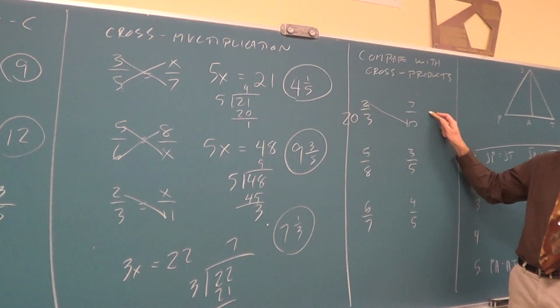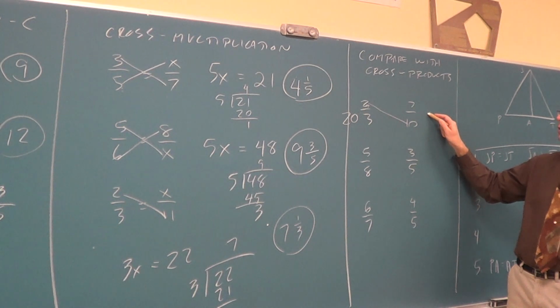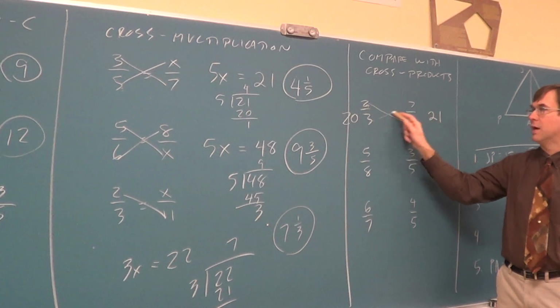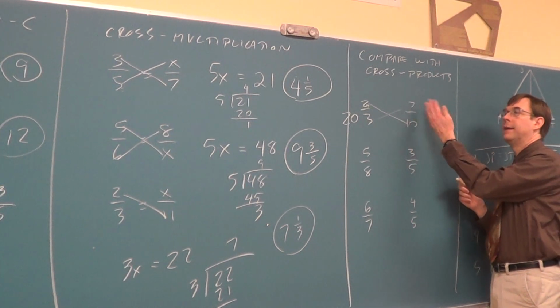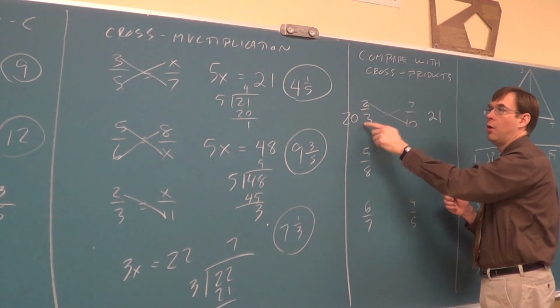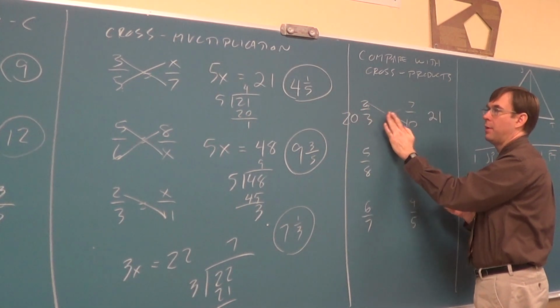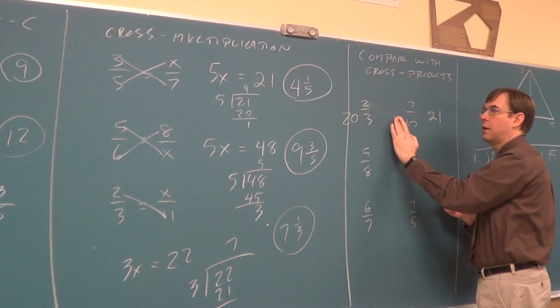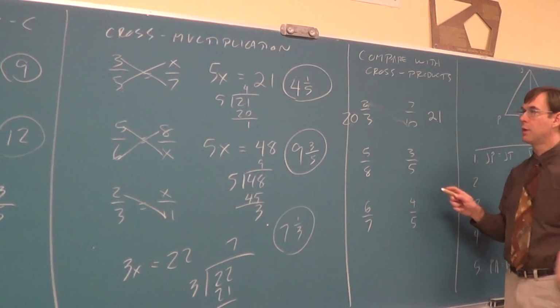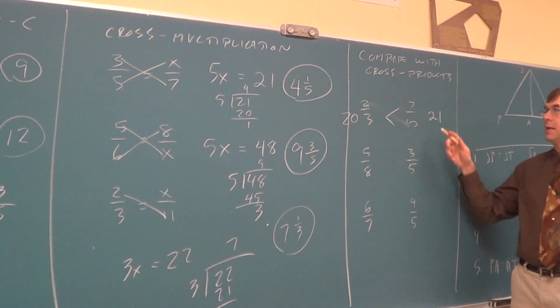What number would turn out on this side? 7. 70. Wait, somebody I think just said it. 21. How'd you get 21? 7 times 3. 7 times 3 is 21. 7 keeps that because the top number is what keeps the number. Well, we're going to multiply diagonal like we were over there, but I'm going to erase this because it's creating clutter. Okay, but 2 times 10 made the 20. 3 times 7 made the 21. And then you go that way because 21 is bigger.